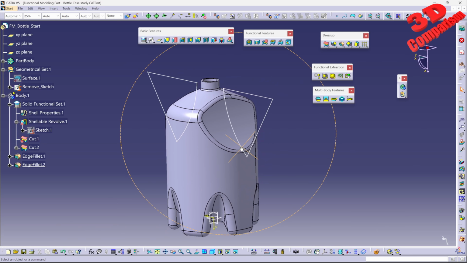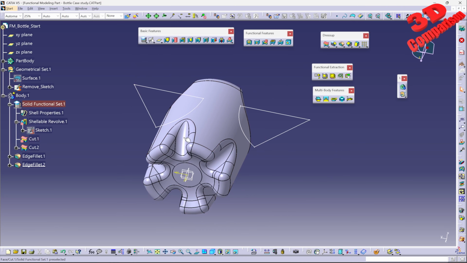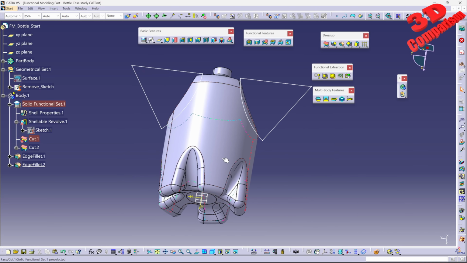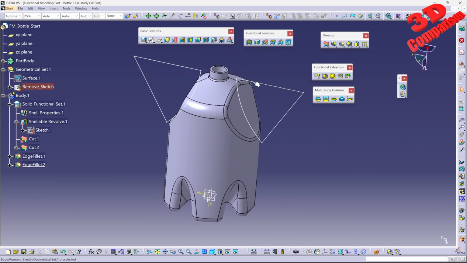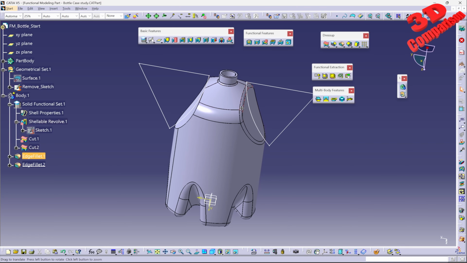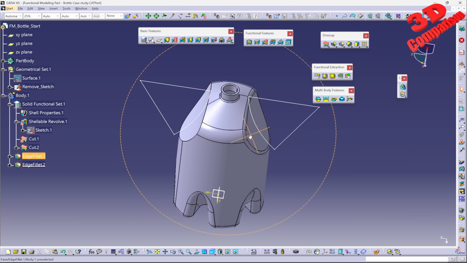Okay, so this was an overview regarding the functional modeling part. As we can see, we can use this for bottle design, and the main advantage is that everything will be shelled over here, and we can add and remove various shapes, like we had that surface on the bottom that defined the bottom section of the bottle, or this section over here where we have that removed. And we can then further go and measure the volume and other things, and you're going to find additional videos regarding that on my channel.